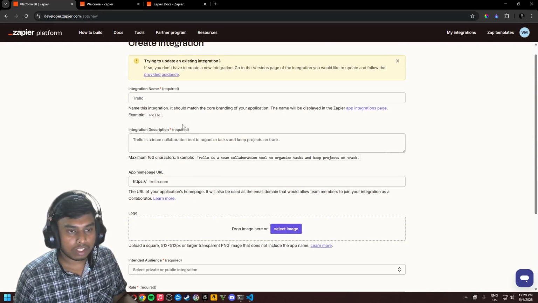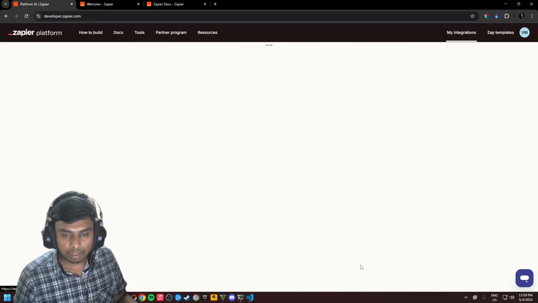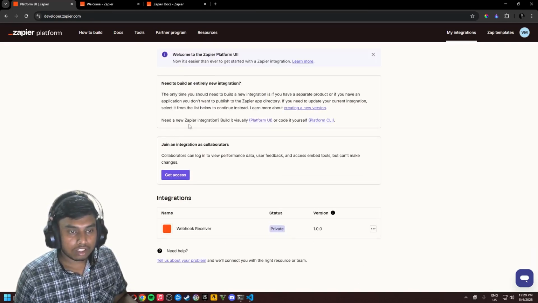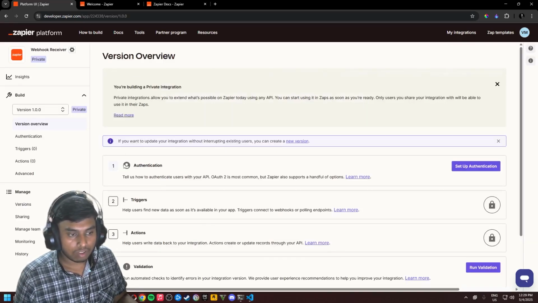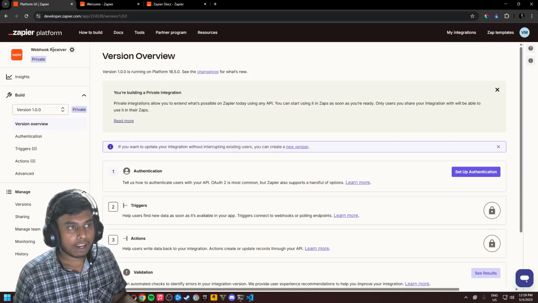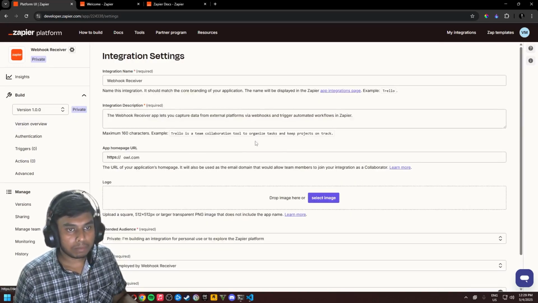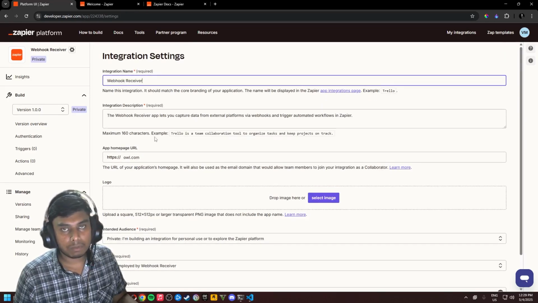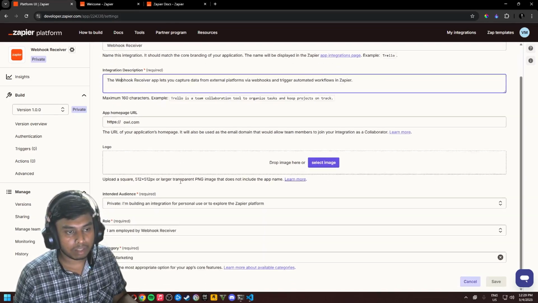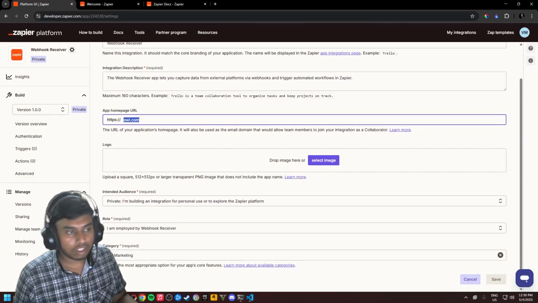You have to enter the basic details of your app. As a new user, you will get the button to create a new integration. Now on clicking this application, let me show you the basic details I have entered. You can see the webhook receiver, then the description, and then you have to save it. Your Zapier integration will be created.